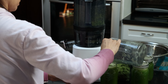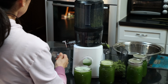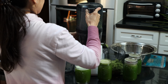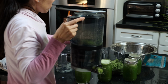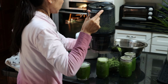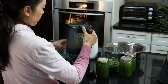Okay. So that's the juice collector. And now how I take it apart is, it can be kind of tight. The base is pretty heavy. It's a heavy motor in there. So you undo the top.